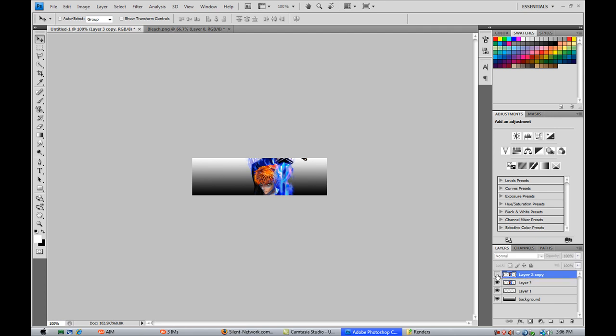But we're going to hide this top one. So click on the little eyeball there. Make sure this one's selected. And then go back to your smudge tool. We're just going to kind of smudge them out a little bit. Like I was saying, blending is a good technique to blur the lines between the render and what you've added in to the signature itself. It adds a nice effect.